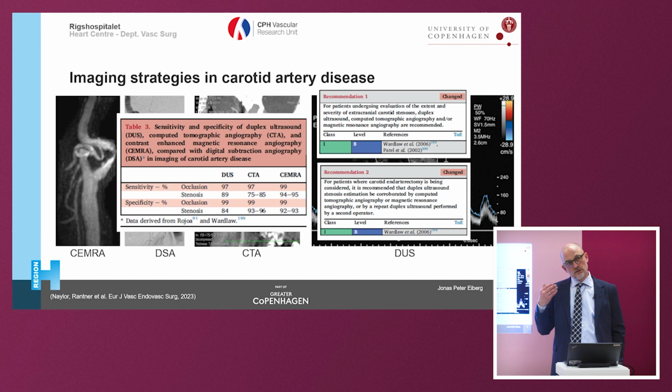No doubt that ultrasound of the carotid artery requires experienced staff, especially if you're going to take the decision to operate or not. And that's why the European Society has recommended that if you rely on ultrasound, then you should do 2 independent examinations of the patient. Most of the patients that we get have had the ultrasound locally, and then they're referred to us, and we do the ultrasound again and compare, and if we agree, we book the patient for surgery. One of the very good things about ultrasound is that it's very easy to see the proximal limitation of the plaque, because it's where the transducer hits the jawbone.